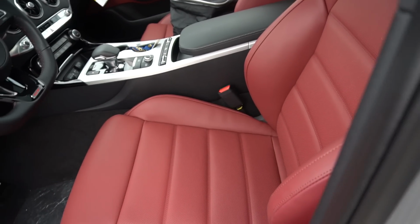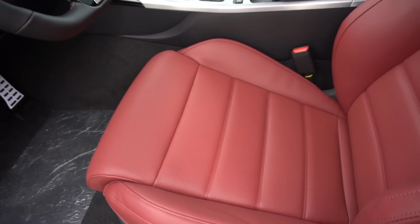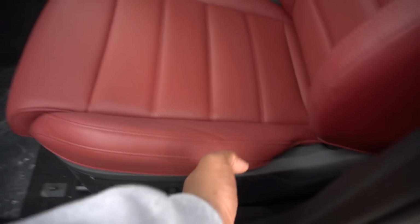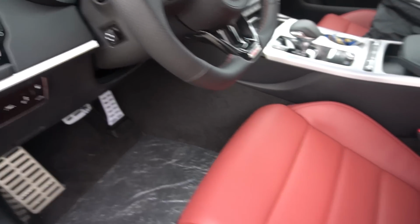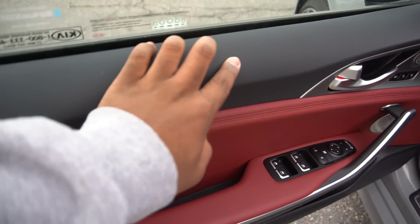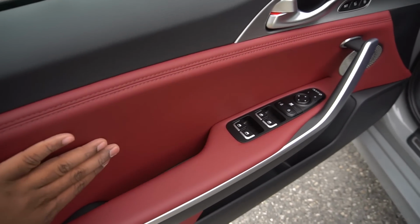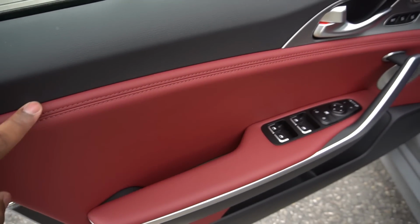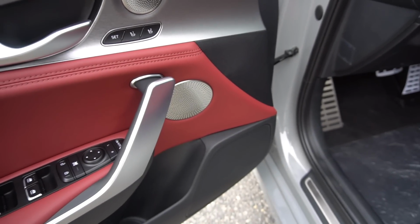I'm a fan of red interiors, and I like what Kia's done because they didn't over-red, if that's even a word. They didn't over-red this interior because I love the black accenting all over the seats and just anywhere in the car. Anyways, looking at the door panel, this is all soft to the touch material here, of course. For the armrest, the side of the door, it's a very nice looking rich red too, with some stitching here. This model does have the Harman Kardon audio system, which sounds really good.